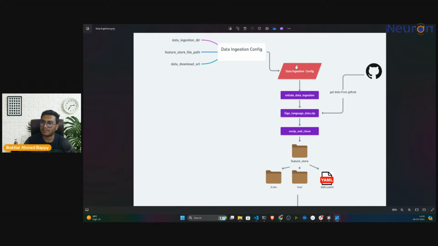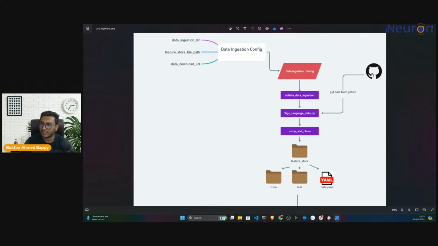So that you can use that configuration, these paths and variables, inside your component. The component you will be writing here, we can call the data ingestion component. This data ingestion component will ingest the data from some particular cloud platform, or from a particular URL. Here we are getting the data from GitHub itself. You can replace it with anything: S3 bucket, Google Drive, or any other service. No issue with that. But I have used GitHub because I have very little data, and I can push my data inside my GitHub.